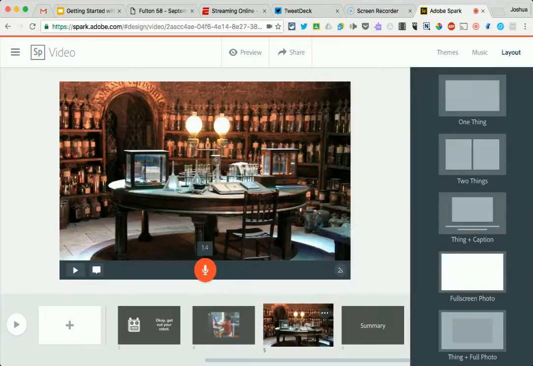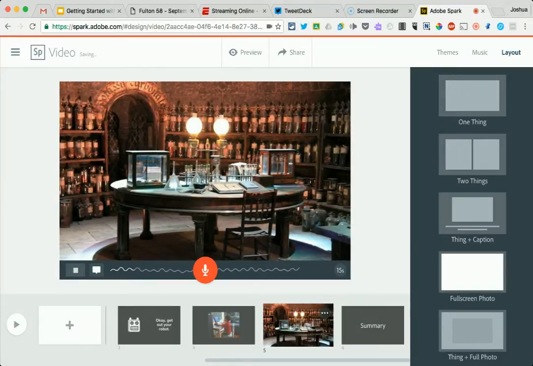All right, so you and your partner have figured out how to program a robot to work and go in a circle. So now you on your own will try it and write a short reflection about how to program a robot to move in a circle. Okay, and we will let this save and play it.